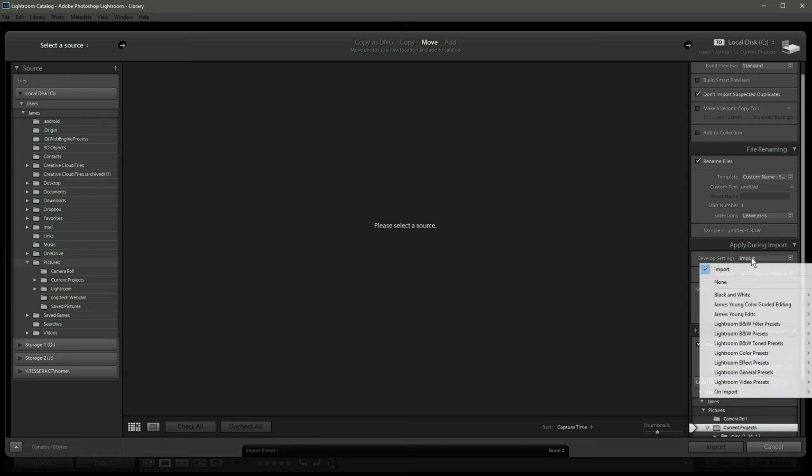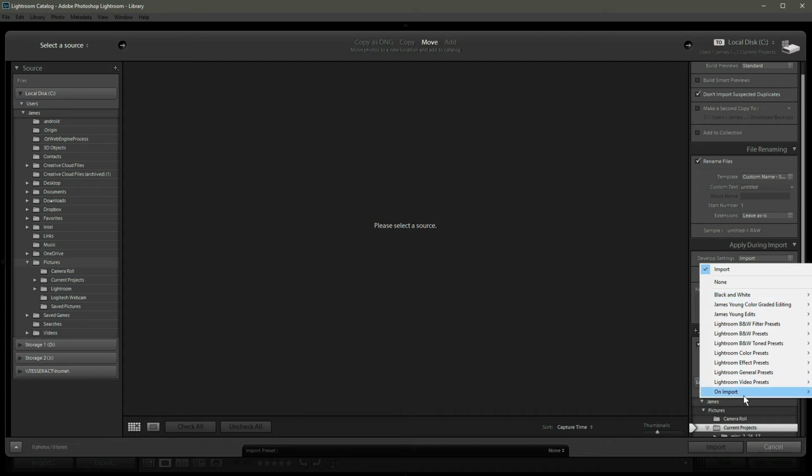Right next to it is a drop-down list. Right here I have a different one selected. This is actually very similar to the one that you just saw. However, it's only medium contrast curve. So you can literally select any preset you have. So I have some color grading presets here that I've created.